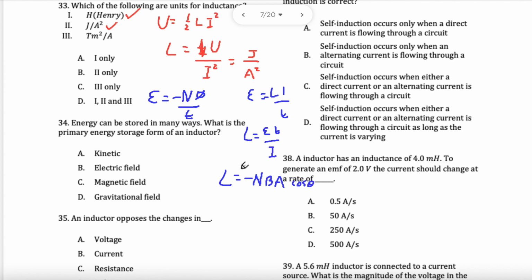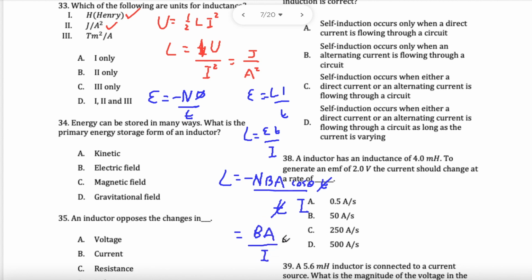Multiply, so there is my EMF, I've written that here, I've divided that by time, and I have to include the time up here, obviously, and I have the current down here. You can see that straight away the time and the time will cancel, and to simplify a bit better, we have the N, which is 1, I have the B, I have the A, I have the I.